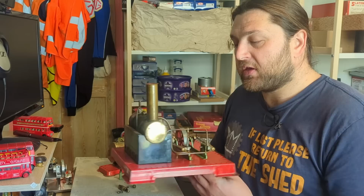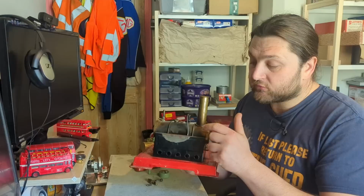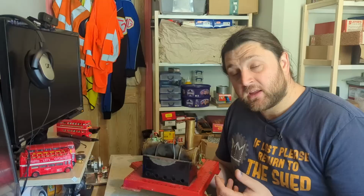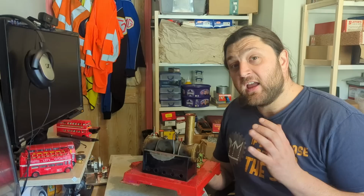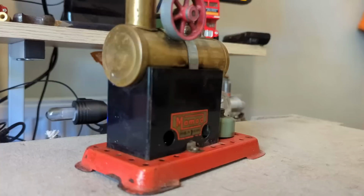Superheated steam is steam that's dried out further. We have wet steam that comes out of the boiler, and this steam pipe then drops down and runs underneath the boiler through the fire and comes out here, meaning that steam is heated further. Now, on a big engine, we have many superheater flues which take the steam after the regulator back into the heating area and dry it out further. It makes a phenomenal difference. Even on this, heating that wet steam and making it dry means that this engine has higher pressure running on these cylinders and makes the whole thing more efficient, more powerful, and it's just frankly quite cool to have. Once again, this one does not have that.